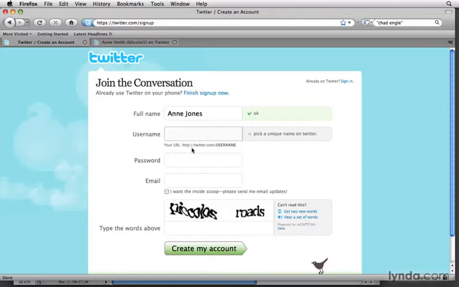So not just because it's easy to memorize, but more importantly, because remember, one of our goals that we're going to try and achieve with Twitter is to get our tweets retweeted by our followers to encourage that viral marketing. And because each tweet has a limit of 140 characters, and when you retweet, the person's username precedes the tweet, then that adds to the length of the tweet. Now, actually, when you retweet, I have a whole video all about retweeting. Retweeting actually has a limit of 160 characters, including the user's name. So they're giving you 20 extra spaces for the user's name, but I would recommend that you try and keep it as short as possible.